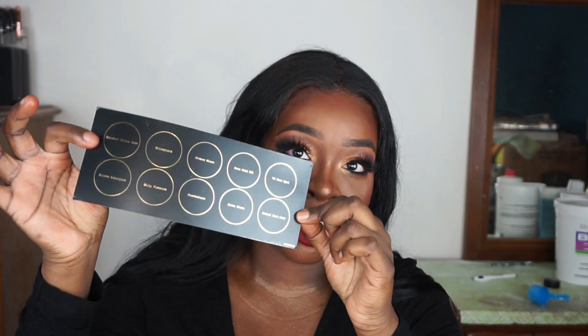What do you guys think? Let me know in the comments down below. Besides me just gawking at this look, let me get into the nitty gritty of the palette. Love the packaging, love the box — like I showed you guys before, the box is the statement piece; keep the box, that's just artwork in and of itself. For me personally, I prefer it when my palettes have the names in the palette versus outside on a film sheet or a piece of cardboard. So I'm not a really big fan of just having the names on this cardboard sheet — because what if I lose this? I don't know what the shade names are.